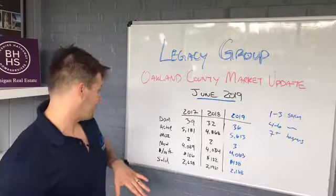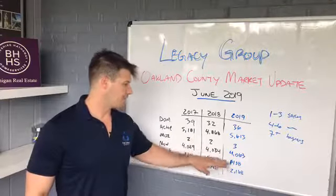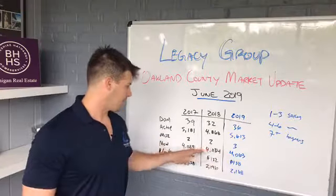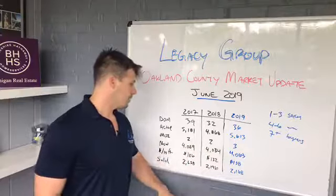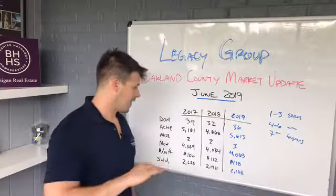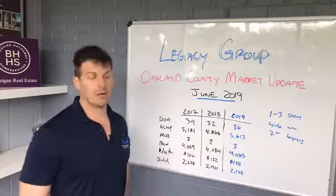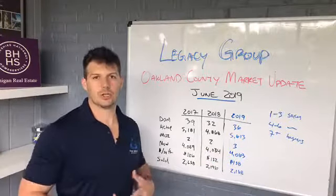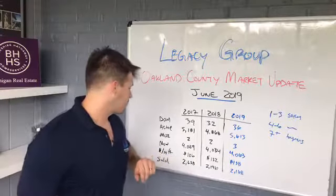New homes in the market, I don't think we did that. 4,029 2 years ago, 4,034 last year, and then 4,063 this past June. So I mean, that's incredible. I don't think I've ever seen 3 numbers, especially with that big of a sample size, that close together with new active listings. So June has been pretty dang steady over the last few years, which is awesome to see actually. We don't want to see that decreasing really anymore, because you can just clog the market up. It's kind of deflationary, where the market just grinds to a halt and there are no homes for sale, or very few.